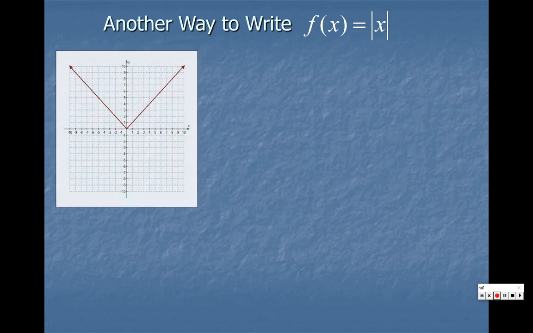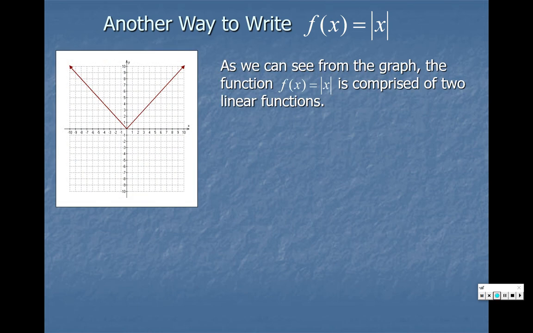There's another way to write absolute value of x. Absolute value of x can be the easiest function on the list, and it can be the hardest function on the list, depending on what you have to do. Another way to write absolute value of x is to go, listen, this is just two straight lines. That's all we're talking about. Instead of this being complicated with an absolute value symbol, couldn't I just graph a line over here and graph a line over there?